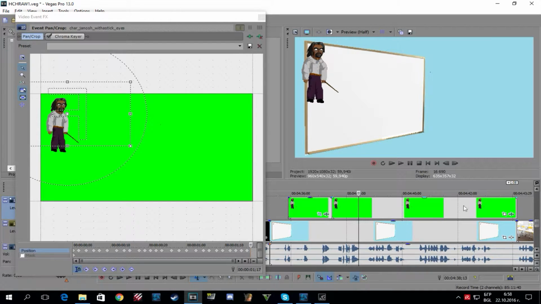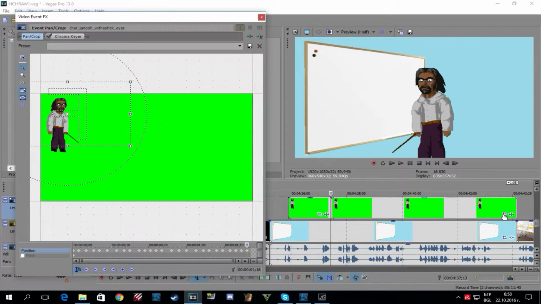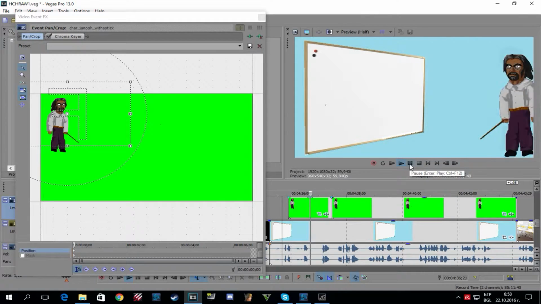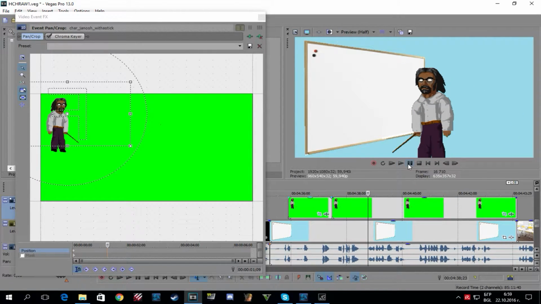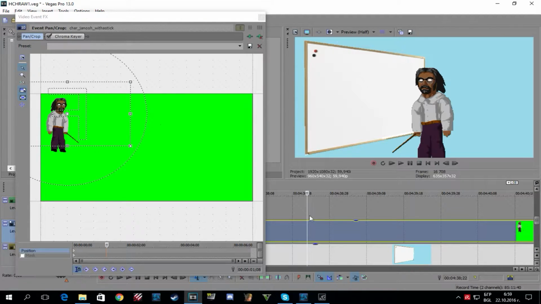You can copy and paste the last keyframe and then enter the second file, paste it there, so that he'll be standing where he stopped before. This is also a very good example of why it is easier to just add the pupils to the character in the character itself, because when I was animating this walking thing, it would be very hard to trace the pupils for the character if they would be separate files.